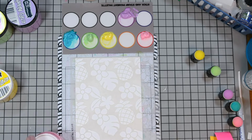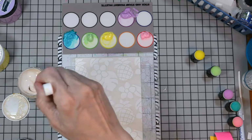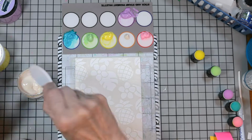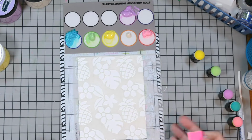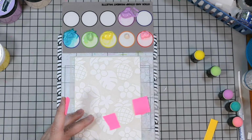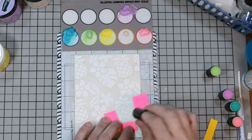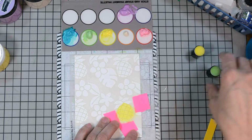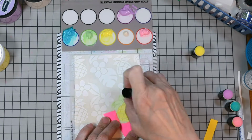Alright, so now that we have just about all of our glazes back on here, I'm just going to put a little dab of the gold on here. That's the one we're going to use the least of. Just going to use it for the center of our flowers. That's why we only have a small little dab. So if you get too messy and you're worried about getting into another section, you could use, like I did here really quickly, some post-it tape or masking tape, whichever you have, or even just a plain post-it, just to mask off any of the little areas you do not want that particular color of chroma glaze going into.